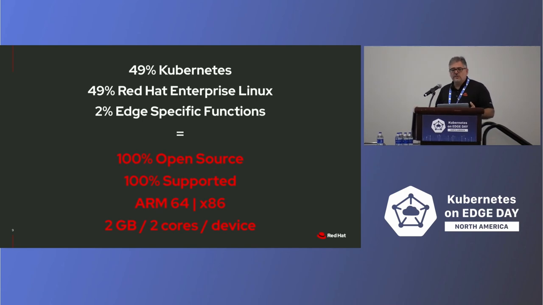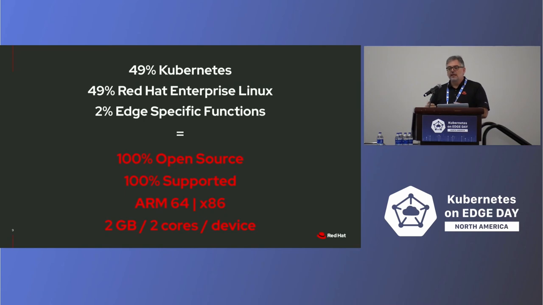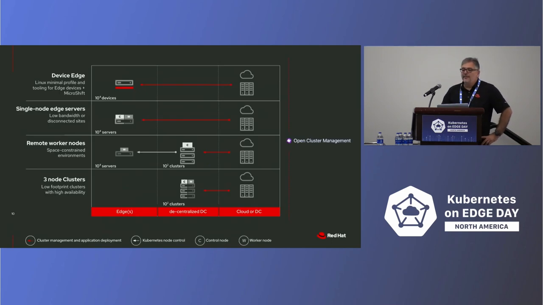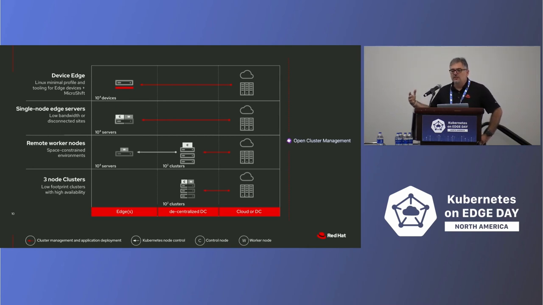What we're doing with Red Hat Device Edge is taking upstream Kubernetes, combining it with Linux — an immutable Linux — and delivering something that can run in minimal configurations on ARM and x86 without any issues. This allows us to complete the wide panel of topologies that we were able to meet, so from the smallest to the largest environment at the edge, you can have your containers everywhere you want them.